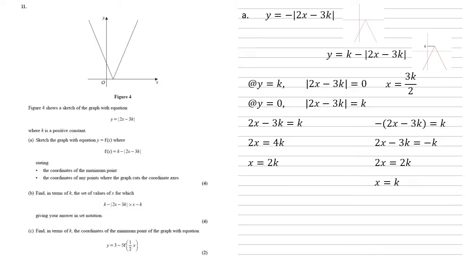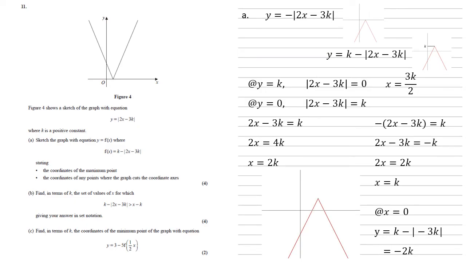But we can see on our sketch, it's also going to cross the y-axis at x equals 0. So at x equals 0, y is going to equal k minus modulus of 0 minus 3k. That's the modulus of minus 3k, which just becomes 3k. So we get k minus 3k, which is equal to minus 2k. So putting this all onto our graph, we've got a maximum of 3k over 2, k. It's crossing the x-axis at k and 2k and crossing the y-axis at minus 2k.